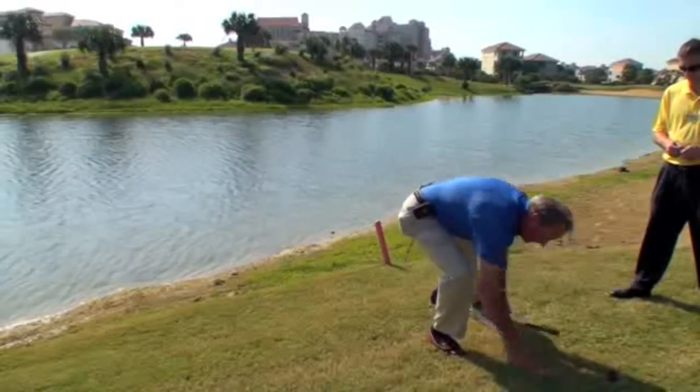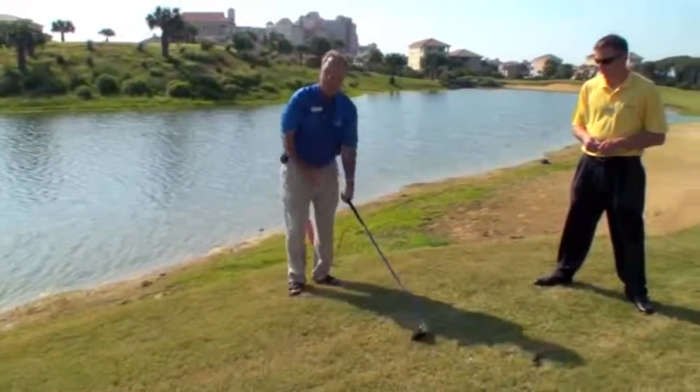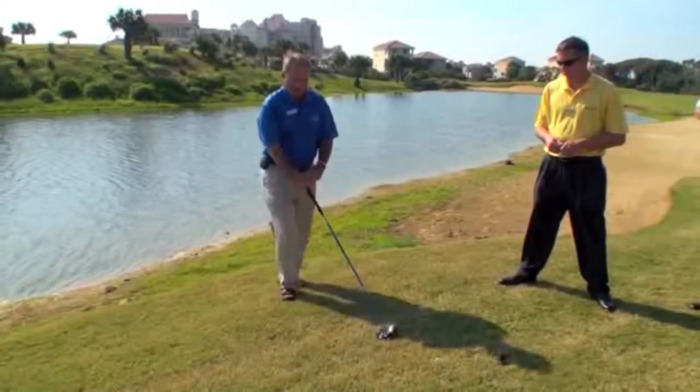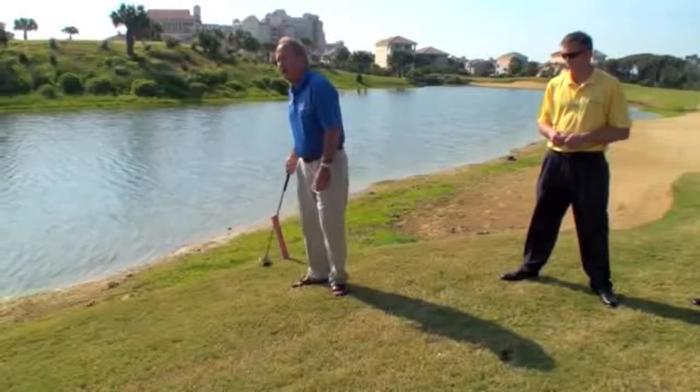Okay, there's my 2 club lengths. So I have to be within this area. That's what they said. But that doesn't mean I have to be on a straight line in that area. No, just between. I can go from here all the way to here, as long as it's 2 club lengths from where it entered. Okay.